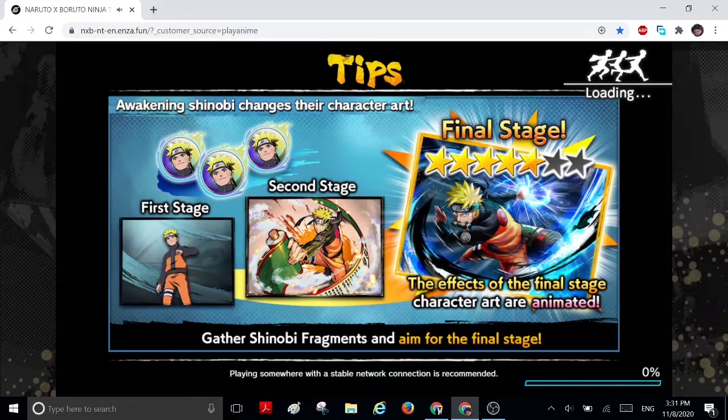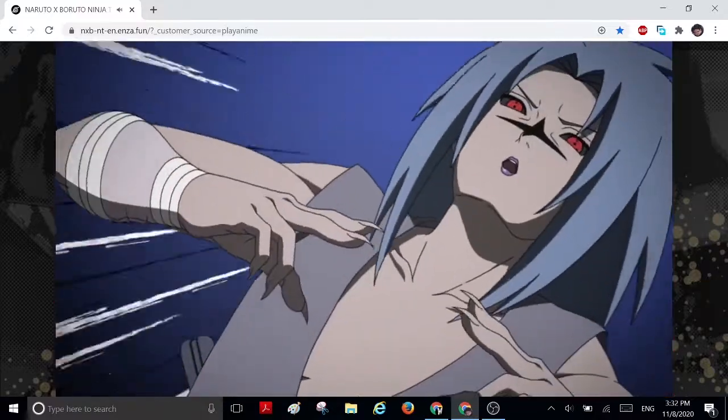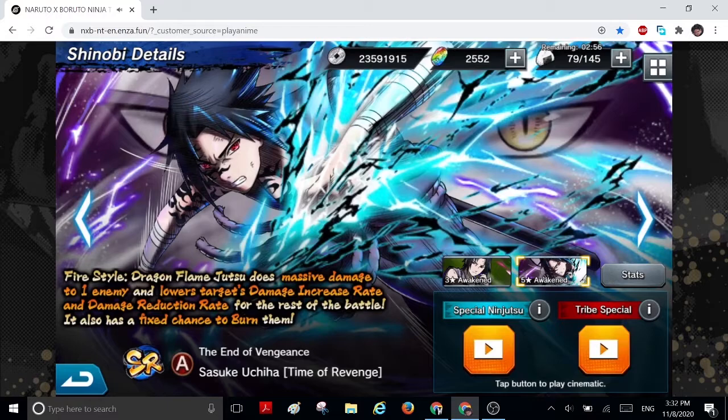And we're quickly going to look at the special ninjutsu animation also. So yeah, I like how they added him transforming into his curse mark form before he does the dragon fire. I think the fire itself is pretty detailed and looks nice.